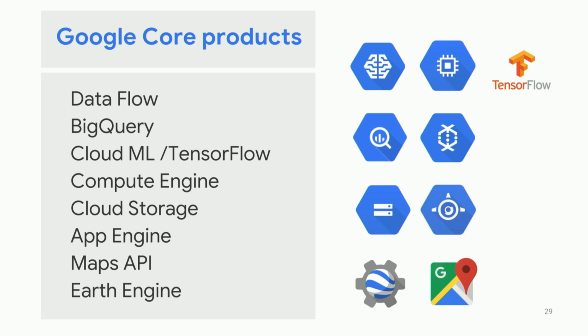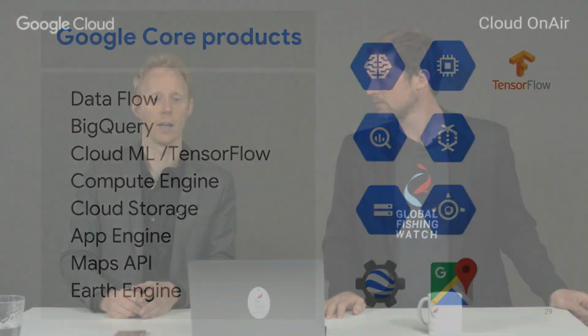One of the things about Global Fishing Watch is that it's a partnership between Google, which was a founding partner, and initially two other nonprofits, SkyTruth and Oceana. Now we've stood it up as its own independent nonprofit. It's been a great opportunity as these projects were evolving. When we were in the early stages of Global Fishing Watch, Dataflow was just coming out, and being able to give external people alpha access to really refine what features we needed, what worked well and what didn't, has been really fun.